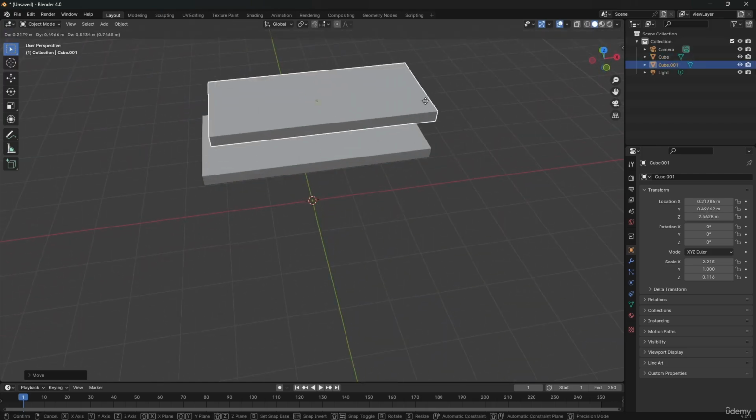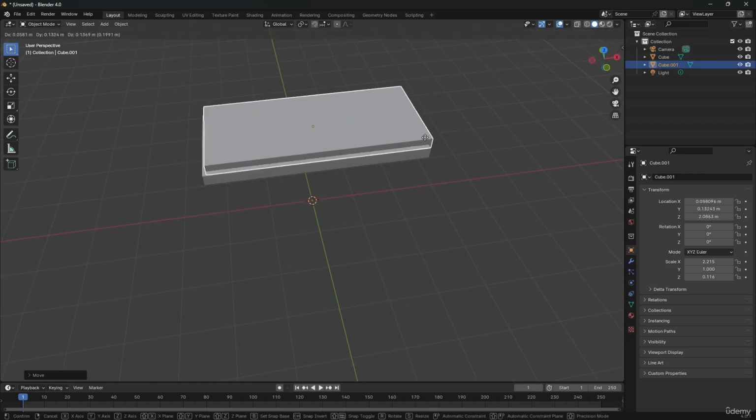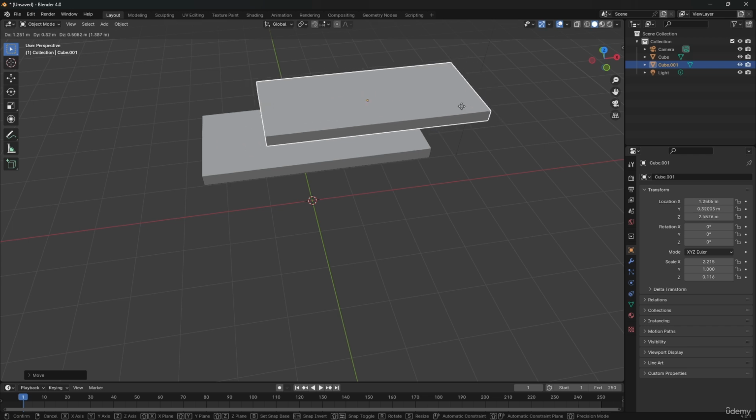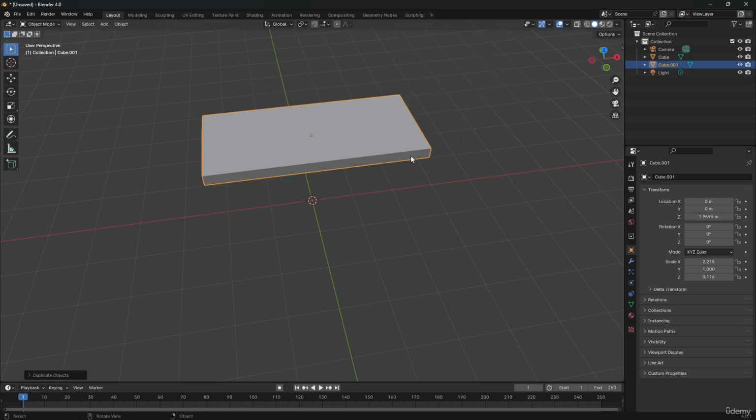Now we're going to press Shift D and it's going to attach to our cursor. So we're creating a duplicate. Now if we right click, we did duplicate this object, but it's snapped back to the original position, so we can't tell if there are two objects there. Now if you look in the outliner, we have cube and then we have cube 001. So that's the copy that we created.